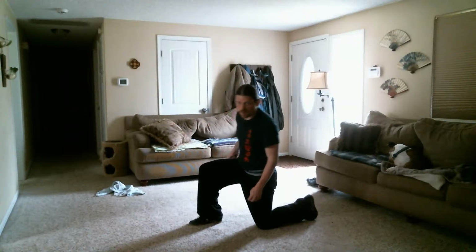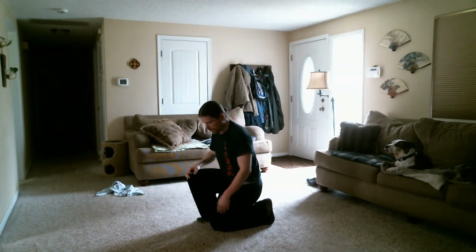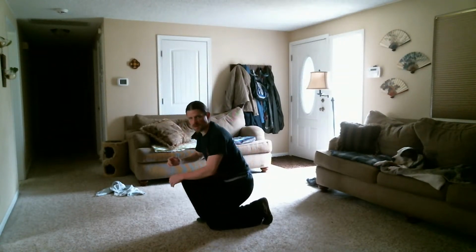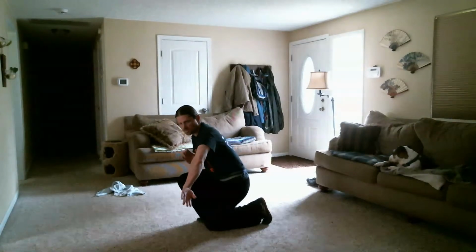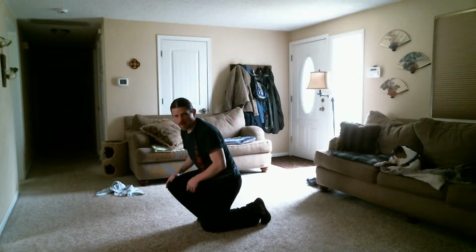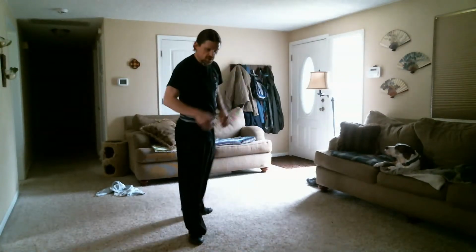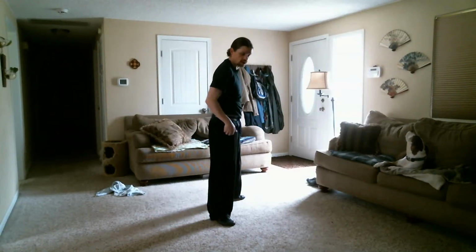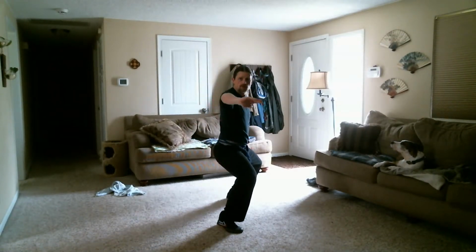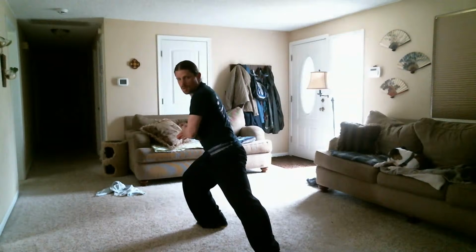So you don't want to be like this. You don't want to be like this. You want to be right at that halfway point of the foot in terms of the knee position for a crouching stance, okay? But most of your weight should still be on your left foot in this case, so that I can spring off that foot, okay? All right, so let's go again from the beginning. Horse stance, knife edge strike. All right, 1, 2, open the toes, step, hammer fist, and elbow.